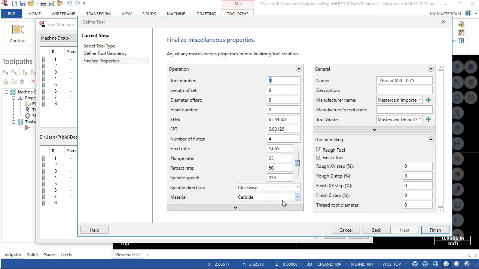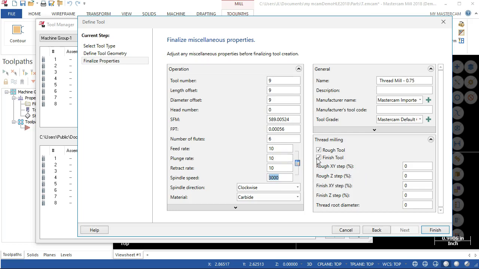Tool number 9. Now this one is going to be carbide, so surface feet per minute. I'm still going to start off a little bit on the low side at 600. Would probably end up a little bit closer to 800 on this one, so I'm just going to round the spindle speed. Number of flutes is 6, and feed rate, still starting off on the slow side, maybe not 100. Okay, got those extra zeros in there.